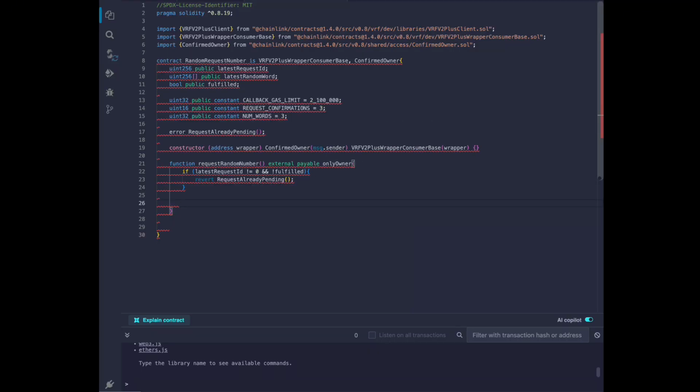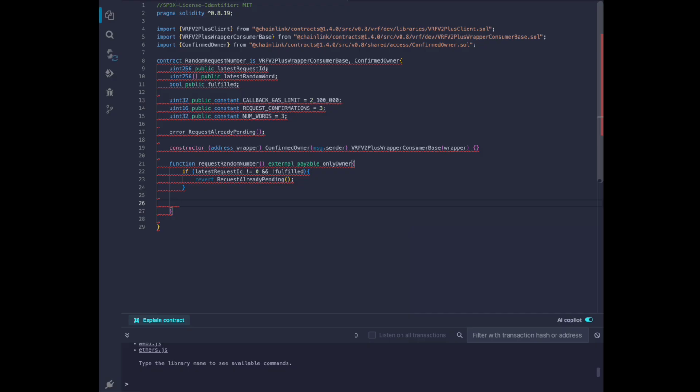Now that we have completed our first check, the next thing that we want to do is to calculate the cost of sending this particular request, the cost of requesting a random number, since we're using the direct funding method. We're going to have a function to get the cost of calling a random number. So the next thing that we want to do is to conduct a second check to affirm that the cost of the request is less than the message value at the time that we make the request, right?